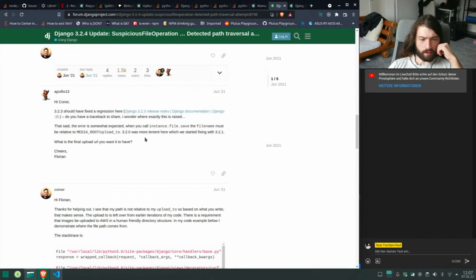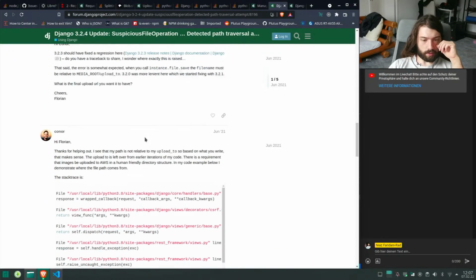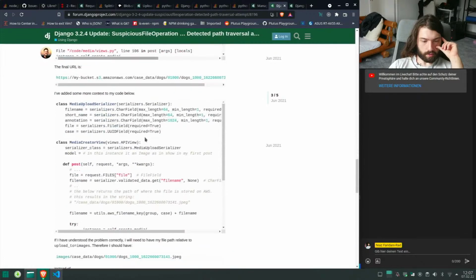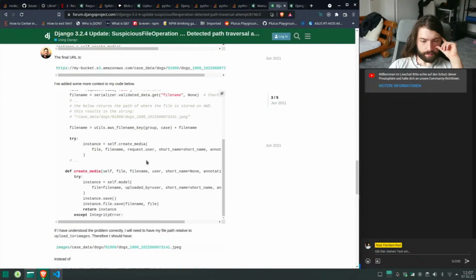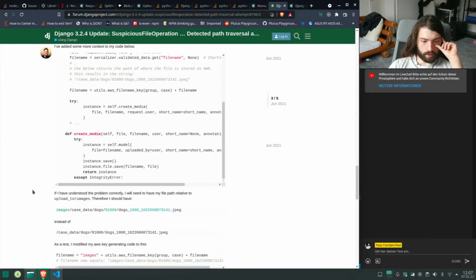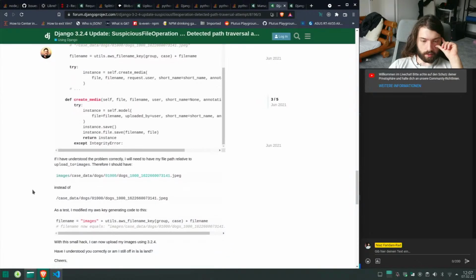That said, the error is somewhat expected when you call instance file.save. The file name must be relative to media root upload to. What is the final upload URL you want? If I understood the problem correctly, I will need to have my file path relative to my upload to images.